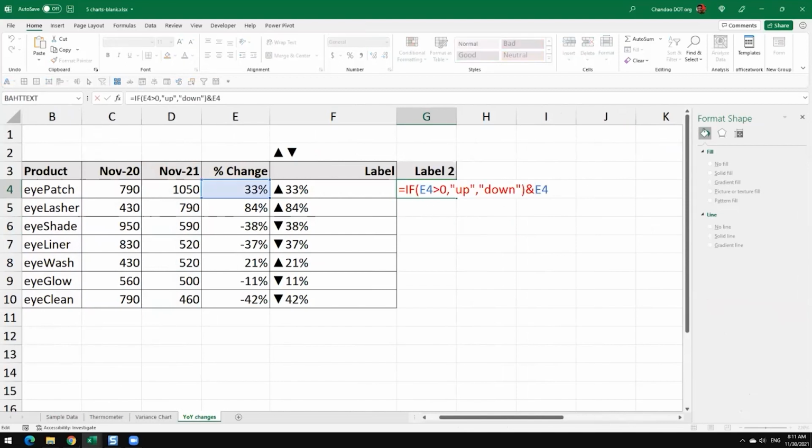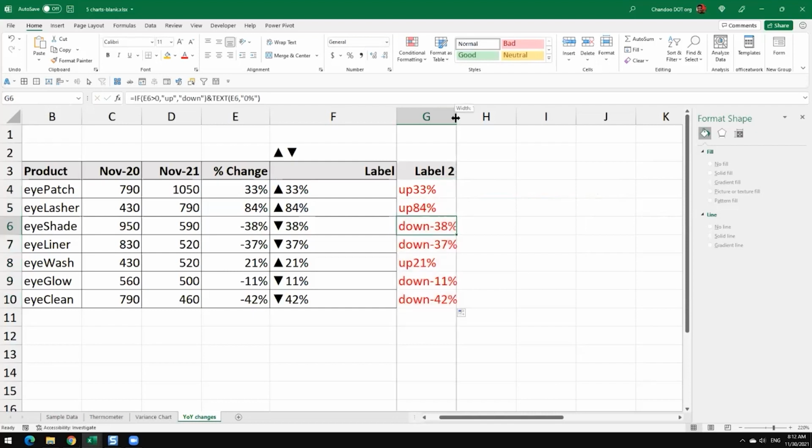So we will need to take the E4 and then first convert that into a 0% formatted text. So this is where the text function will come in. Text of that within double quotes 0%. If I say it like that, then it will take the E4 value and then convert that into a percentage text. So we get up 33, down like that.